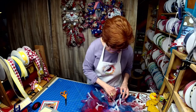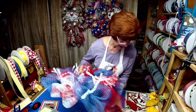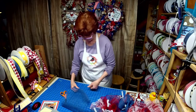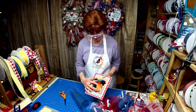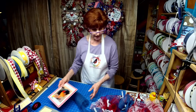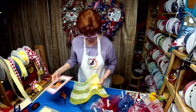I just lost my place. There we go. So I'm doing the blue in every other one, and then alternating the two red meshes. This even has, you could even pull the yellow out of here. You could pull the mint out of here. So there's a lot of colors in this sign and in the border and in the background that you could pull out and use. This would even go well with this mesh too.